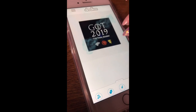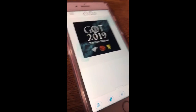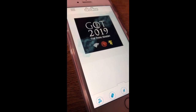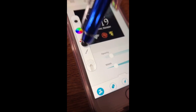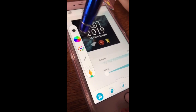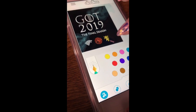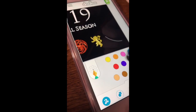But another thing that we saw in the trailer, and I don't actually watch Game of Thrones. I'm not an expert by any means. I just know the bare minimum of what I've done for research and what I've heard from my friends. So I saw a feather on the ground, which could signify something within the show. Again, I'm not an avid fan, so I don't know a lot about what that was. But I am going to make a quick feather drawing that's gonna fall and then land right next to the houses. So we just have that line there.